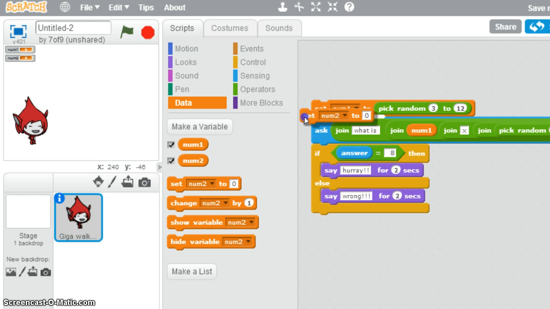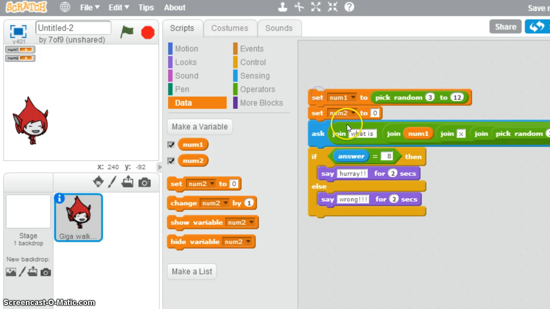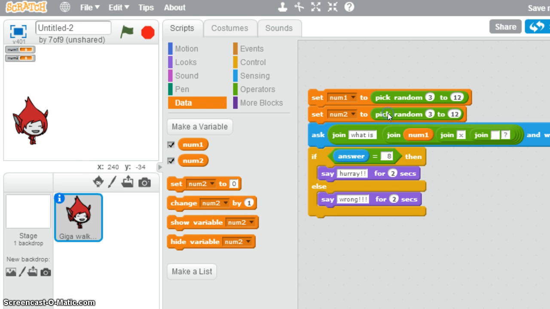So let's drag this out, and you can place it either at the top or in between or underneath the num1 command, but this is all one block of code. Now I need to set num2 to my other random number here. So the two random numbers, one is going to be put into num1, the other one's going to be put into num2, and then I can refer to them later on.